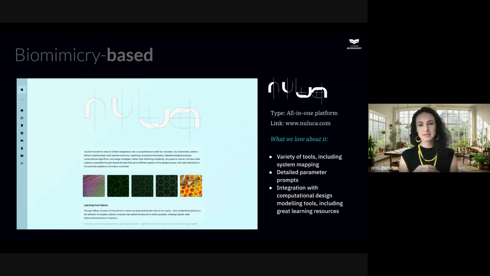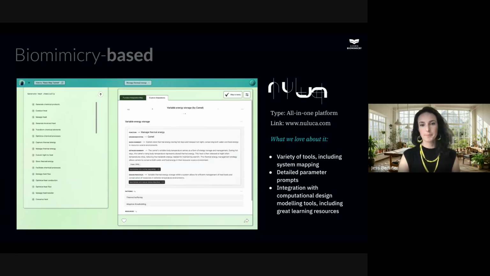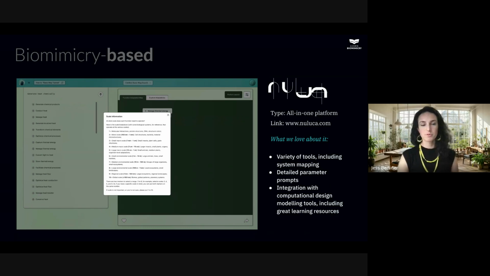It's also got an amazing integration with various computational design modeling tools, like Rhino, Grasshopper, and all the rest. They've been kind enough to also include great learning resources so that you don't have to leave the platform to understand how to use the things. So really just a shout out to the Nulica team for creating this beautiful all-in-one platform as well.